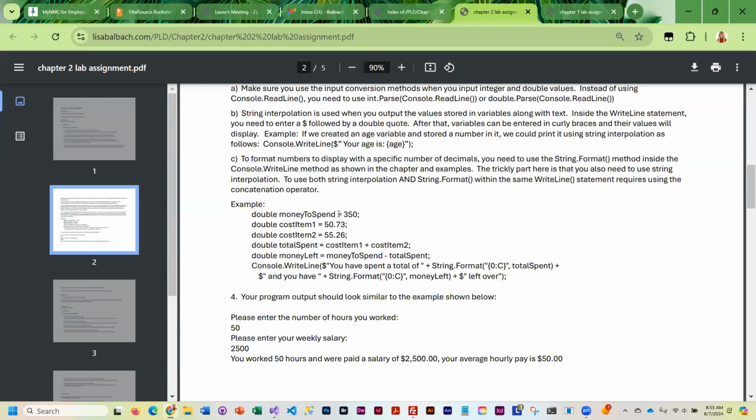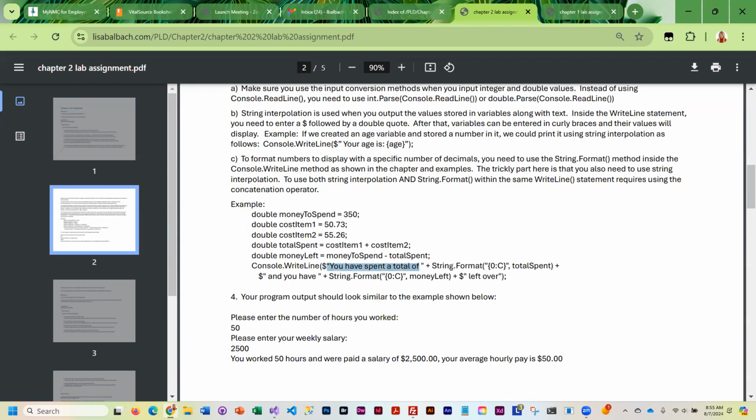So here I've got several values and I'm doing something similar. So I've got the values, I've got some equations, and I want to write the data out with my formatted output. And so the way you have to do that is you start with your string interpolation.